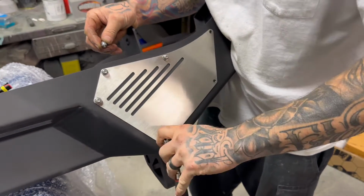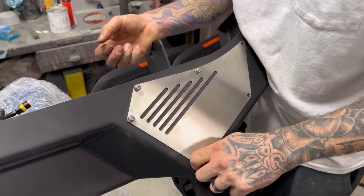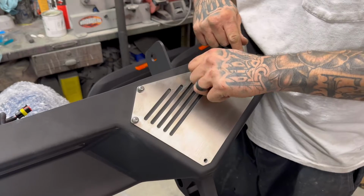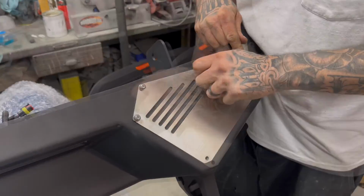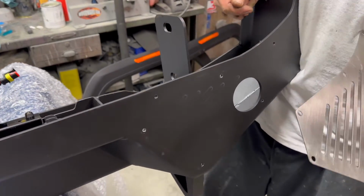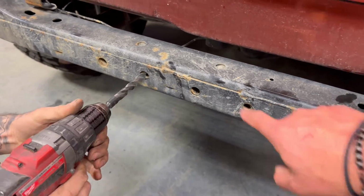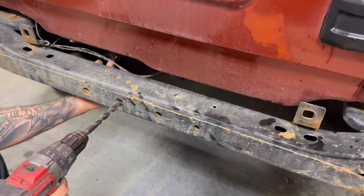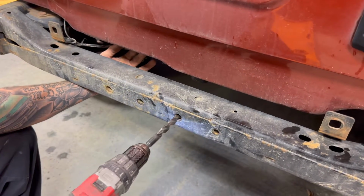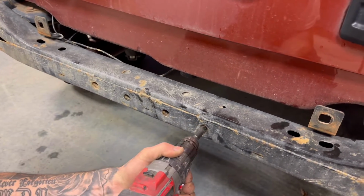All right, guys. So when you buy this bumper, it comes with a solid plate over the hole where our tire carrier hinge is. So we're taking this plate off so that we can slide this bumper on and slide it over the hinge. Ta-da! And there's a hole. So the next thing he's going to be doing is drilling out these holes to 1/2 inch. So I think all of them, yeah. Yours are already there, except for one here.